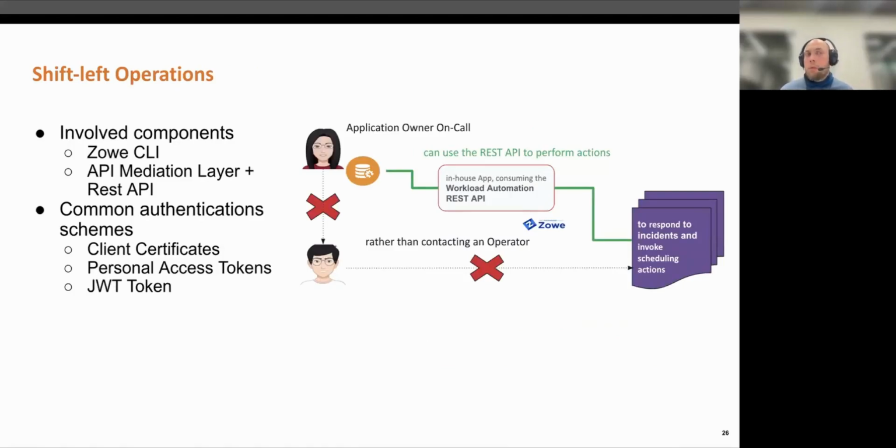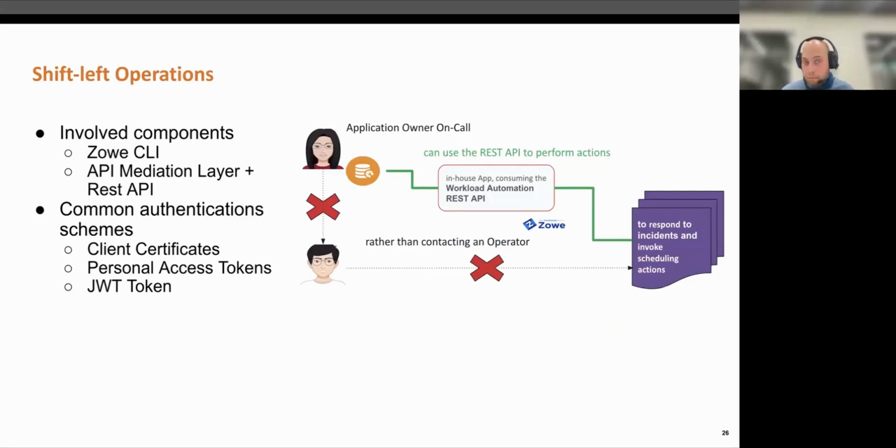Maybe just a bit about what the shift-left operations mean in this scenario. It means that there used to be some operator that you needed to ask to do some changes in, for example, the workload scheduling, or maybe in the database changes. Instead of that, now there is either a new in-house service or there is some service from the vendors that does what you need, or at least to some extent.